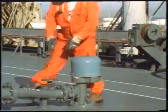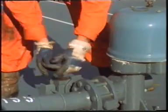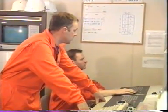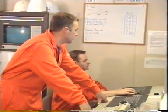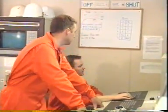When washing has stopped, the valve to each washing machine must be closed. That's the crude oil washing complete. If you can slow the pump down. Once the cargo operation is complete, all main lines and stripping lines, pumps and COW lines must be drained as quickly as possible. This is very important if the crude oil has been heated.